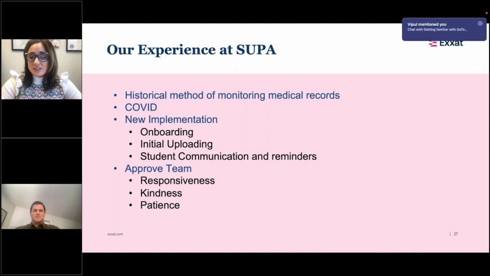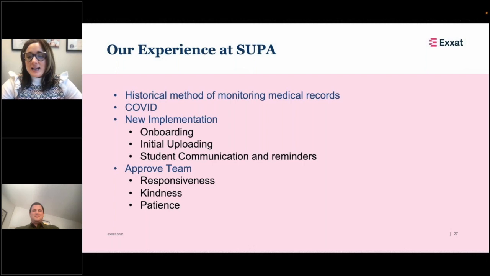So the default is to just decline or deny or disapprove something if it doesn't match the recommendations. But what I have really liked is that the Exxat team doesn't operate as robots. If they pick up on nuance that they're seeing, they alert us so that we can look into whether we need to change something or if we can allow them to approve something different, so that we aren't having to enter those overrides. And so that's been my experience with this whole process with Approve. And I'm also happy to answer any questions.